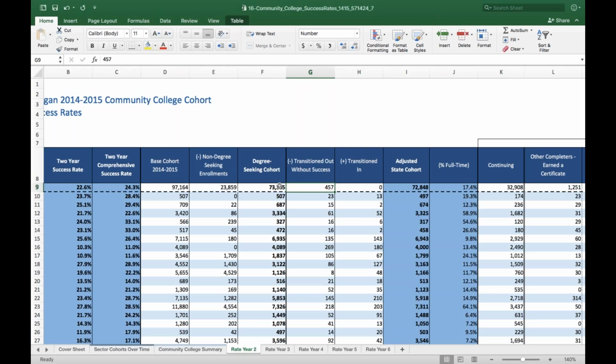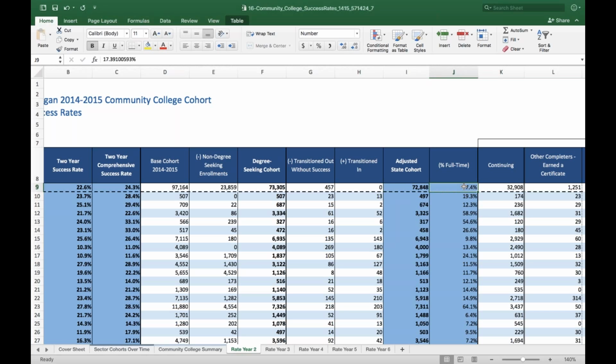Specifically, since we're looking at Michigan community colleges, these are the students who, actually, no, because it's not students who went to a 4-year. These are students who, sorry, wasn't ready for that one. Transitioned out without success. We'll come back to that. But these are the students transitioning in to the cohort. There aren't any yet. This is the first cohorts, which makes sense to me. I'm going to take a note just so I'm ready for next time. That gives us our adjusted state cohort, which is our denominator.